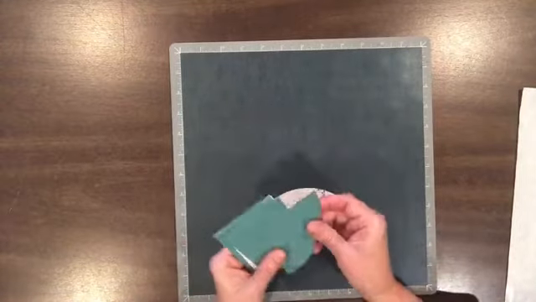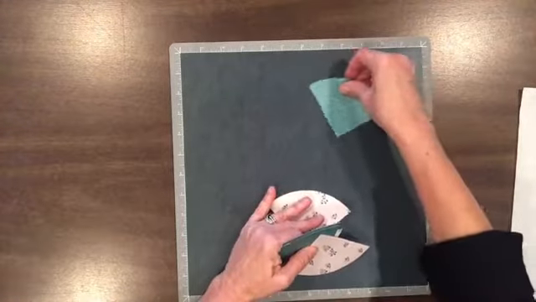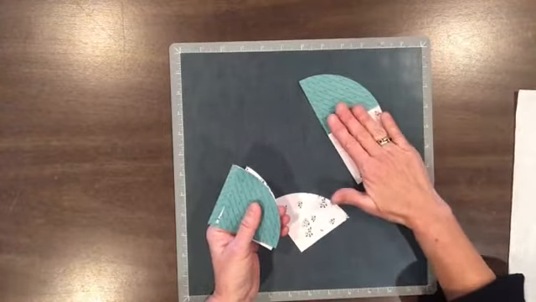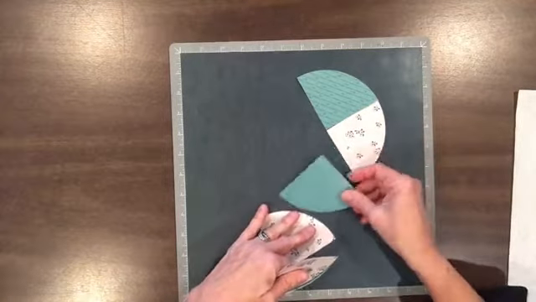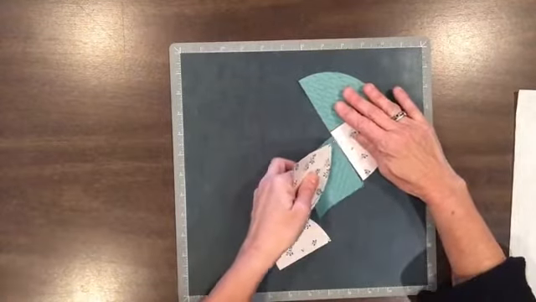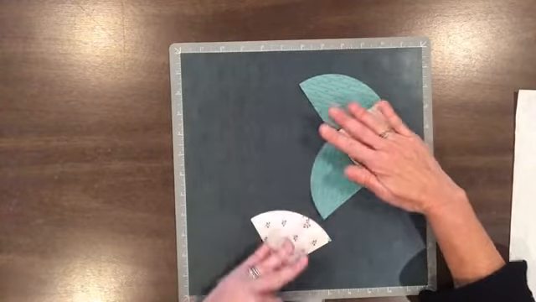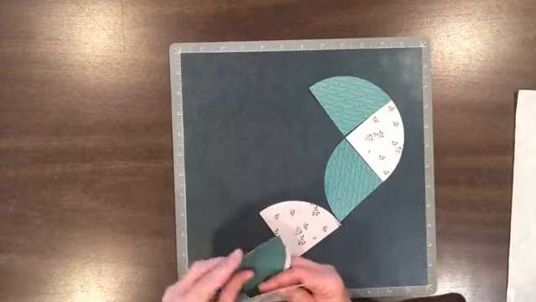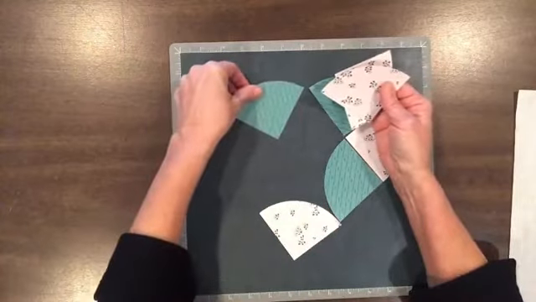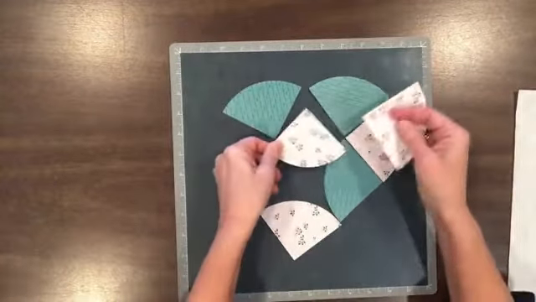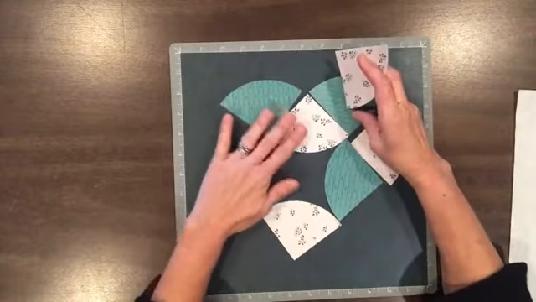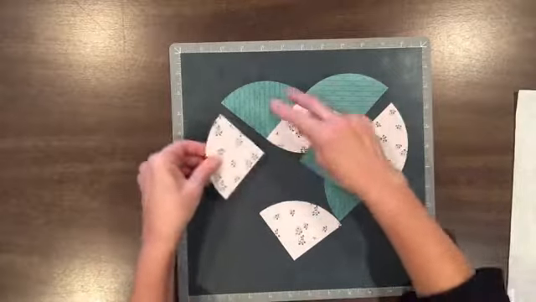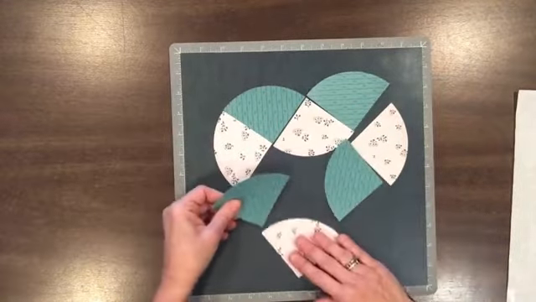I want to start with this at the top and it's kind of every other one so you'll just play with them until you get it right before you tape it down. It's every other except for the top one that's going to go like this so you have to position it first before you tape it down just so that you have all of your pieces.